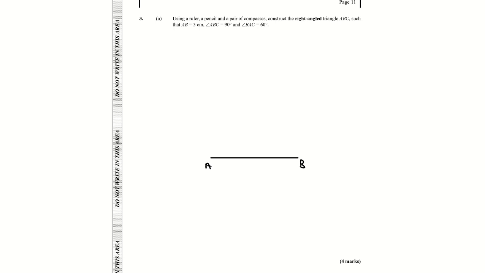Now they told you to use ruler and compass only, so you cannot use a protractor. The most important part when you're making these angles is that your compass is open more than half the line. This is 5, so I'm going to open it to about 4. Step 1, to make 60 degrees, you draw an arc. Your next step is, from that arc where it intersects the line, you draw the next arc, and where it intersects would be 60 degrees.